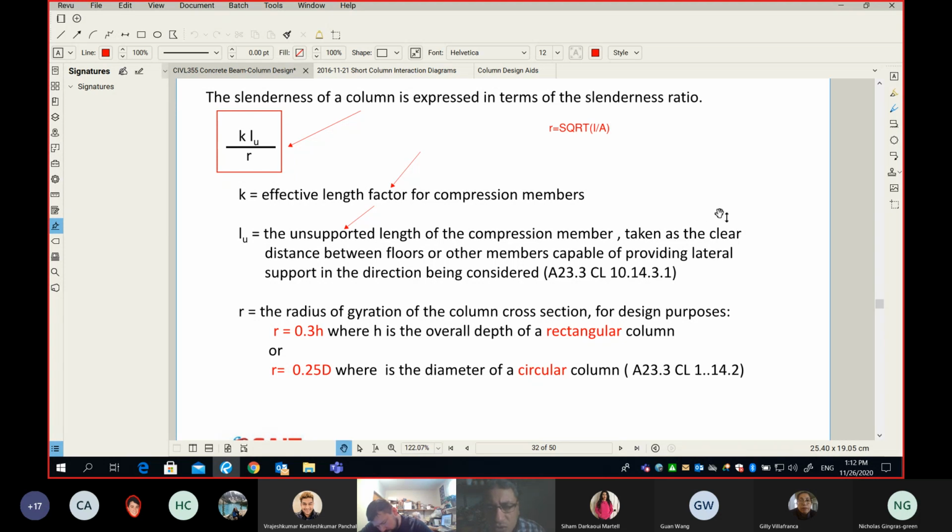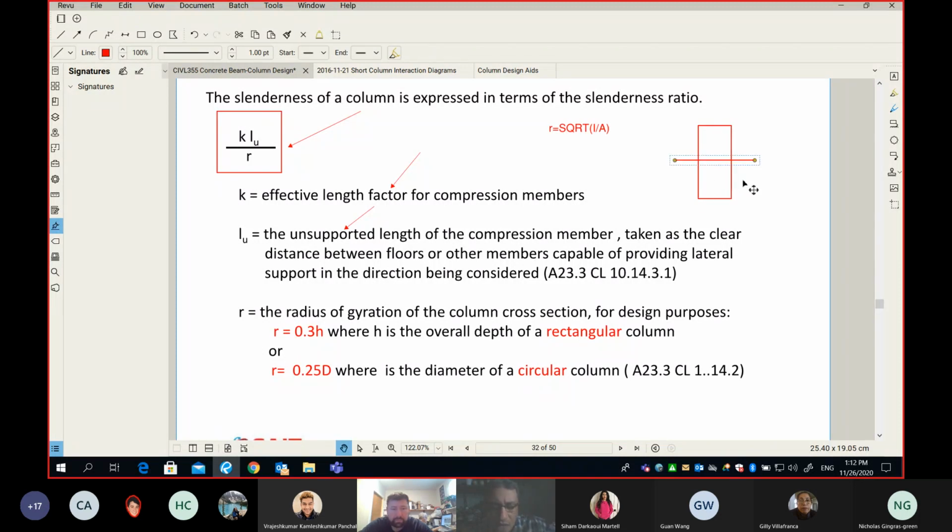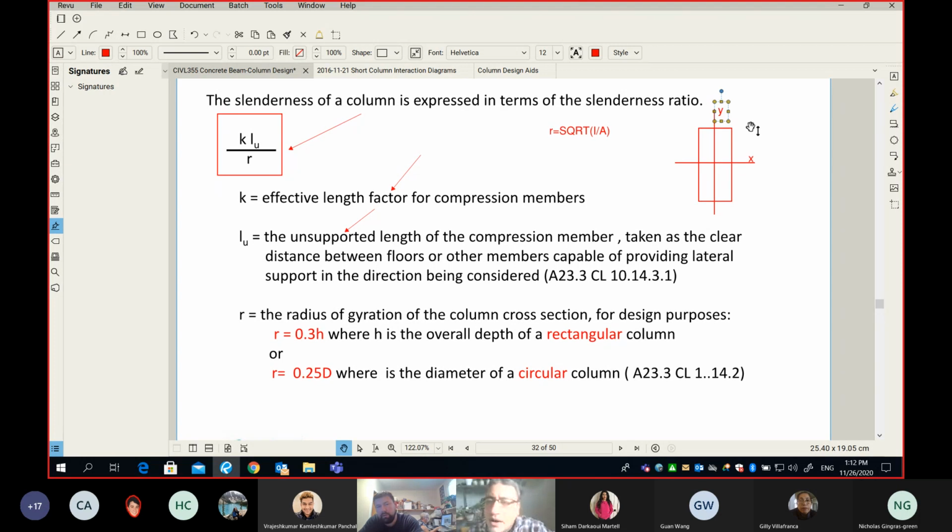If you remember from strength of material or steel, any section has more than one axis. For example, if this is my member, if this is my section here, let's make it a rectangle, then there is something called the X-X axis, and there is something called the Y-Y axis. Again, this should not be new. So this axis here is my X axis, and this axis here is my Y axis.